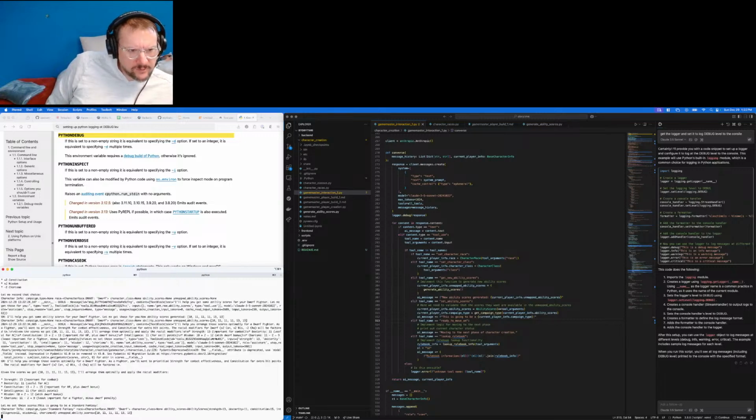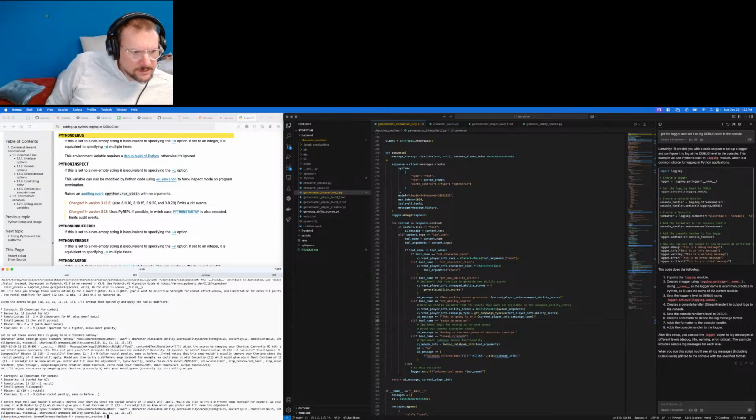This is going to be a standard fantasy. Cool. All right, that looks good.